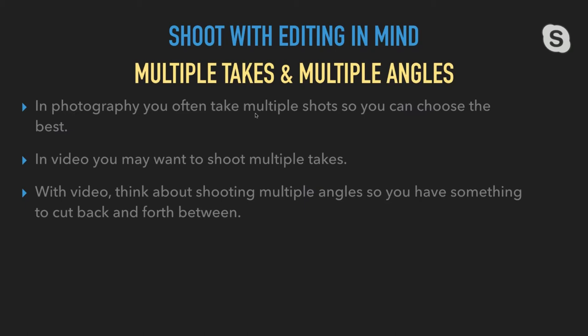But you can use multiple cameras. That's actually relatively inexpensive in the grand scheme of things. A lot of times you might have a second camera that is your backup camera that you could be using to record video from another angle. It doesn't necessarily have to be manned. It just allows you to have another angle to cut to. So if you have that opportunity, even if it requires getting a second inexpensive camera, sometimes that will help you out when trying to tighten something up so you don't have jump cuts. Being able to position cameras at multiple angles is really helpful.